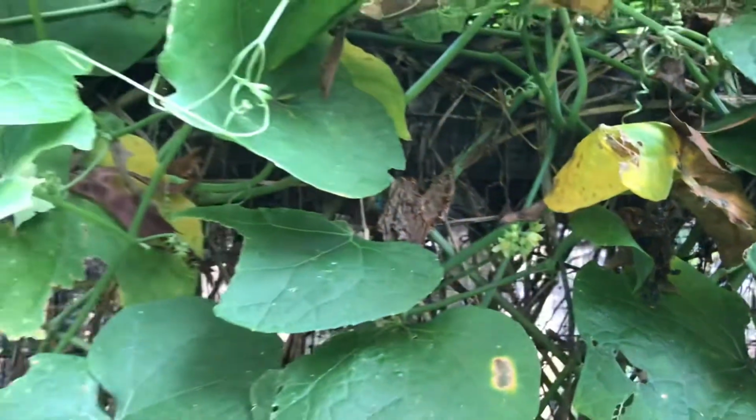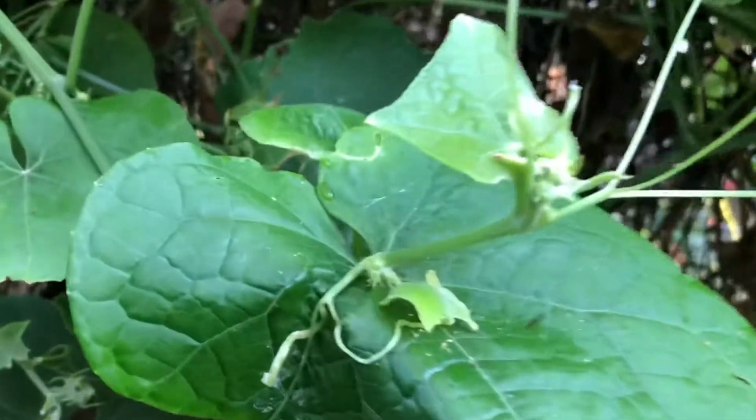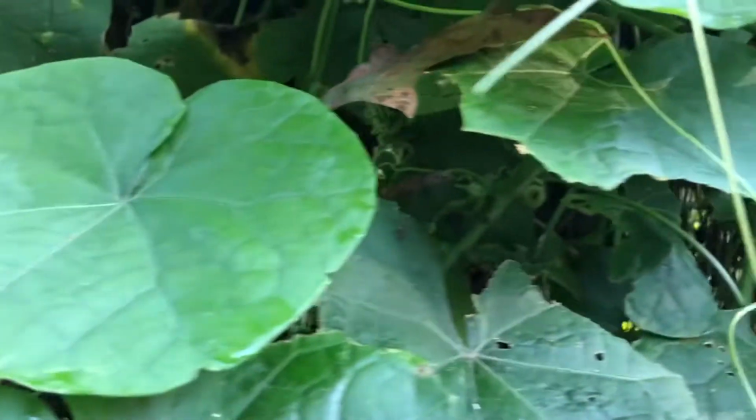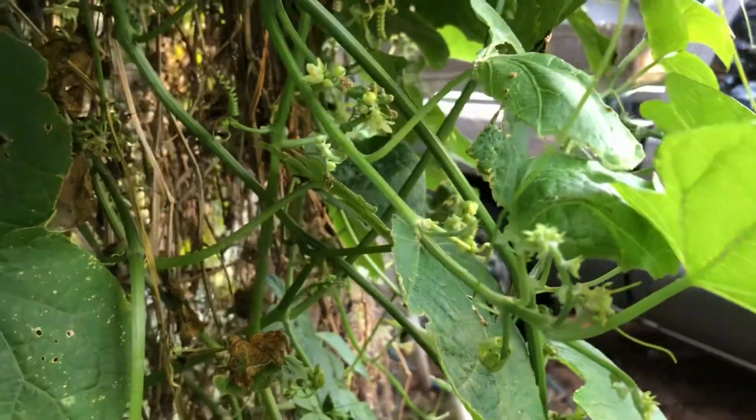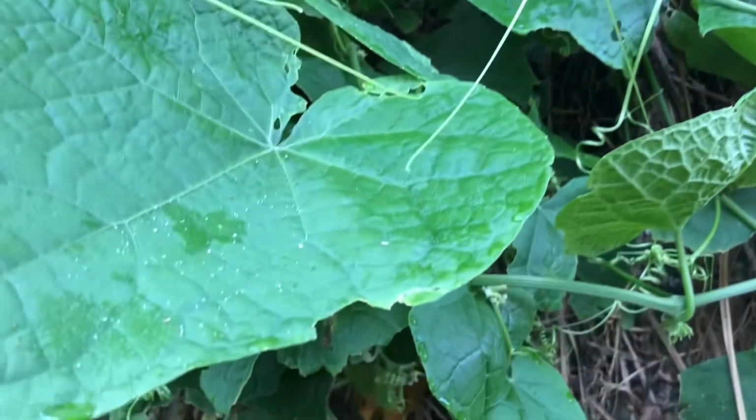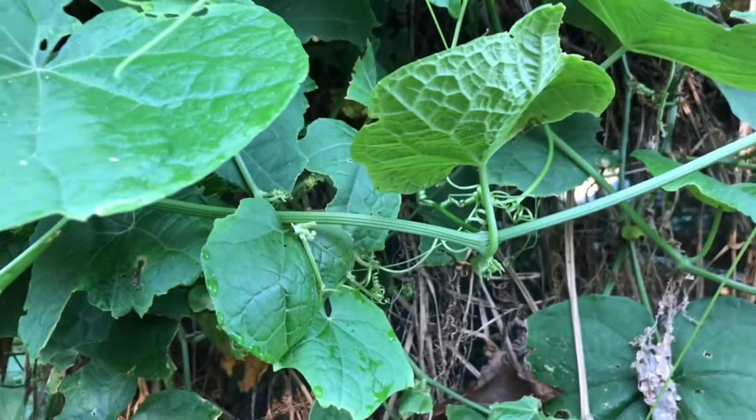Now, thanks to my Facebook memories, I see that in years past I've actually picked a few mirliton at this time. So that's kind of strange, but as one on an outdoor show that I listen to, Don Dubuc's Outdoors, Saturday mornings, one of his field guides was reporting that a lot of activity out in the outdoors seemed to be a lot later, nature-wise. So I'm wondering if that probably translates the same with the plants. Things that they normally would expect to see two or three weeks ago have been delayed. And so I'm kind of using that theory right now too, that maybe whereas in the last two years I might have seen a couple of mirliton or even female flowers, maybe things have been delayed because of the excessive rain and heat.